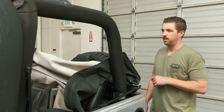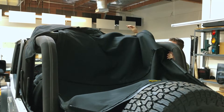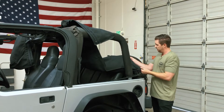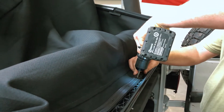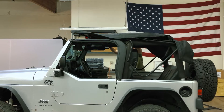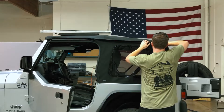We're all stripped down here, ready to pull off the old top and prep for the new one. We're just gonna reverse the process of how we took it off. So we've got it inverted, laid up over the roll cage. We've got the new front liner lined up with the header. We're just gonna re-screw in all the screws into the existing holes and get it set up.